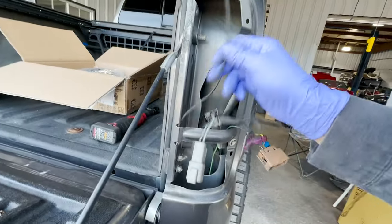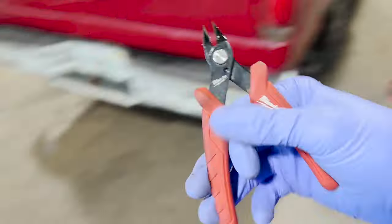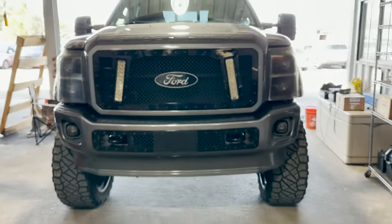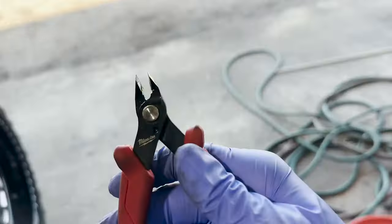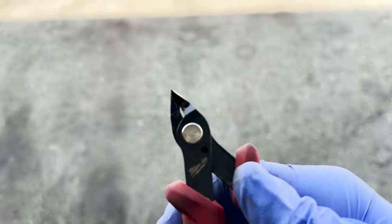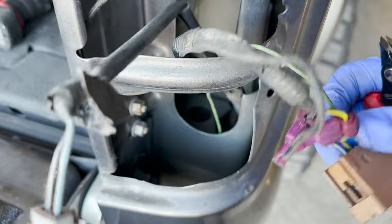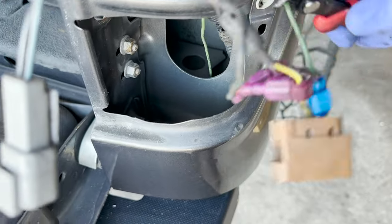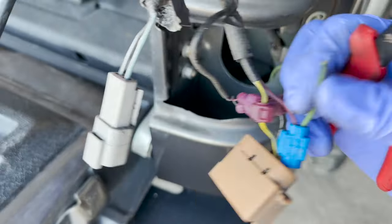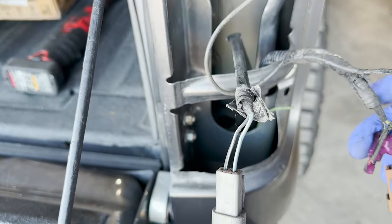What is that going to? Oh, we need to get some pliers on. Here we go. Gonna take these. Ooh, front end of the truck. I like the fine little crimpers or cutters. We're gonna cut this horrible T-tap off. I hate using those. I'm gonna cut that off and we will heat shrink that so that it's not gonna be exposed to the atmosphere.